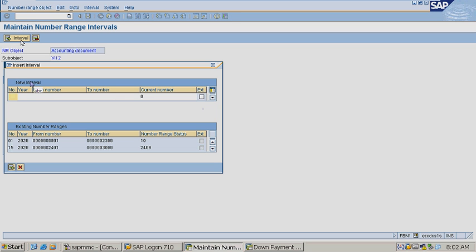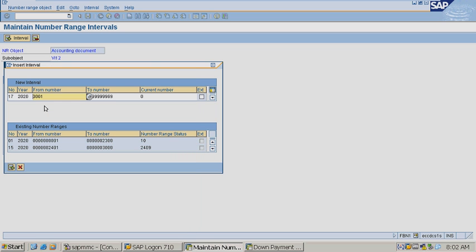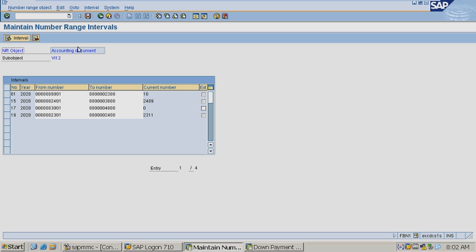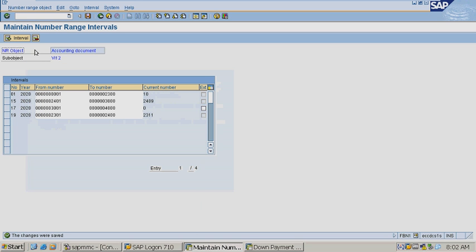Input 17 in number field, year 2020, from number, choose from drop down, double click, to number 4000, save, enter, save, continue. Clear?